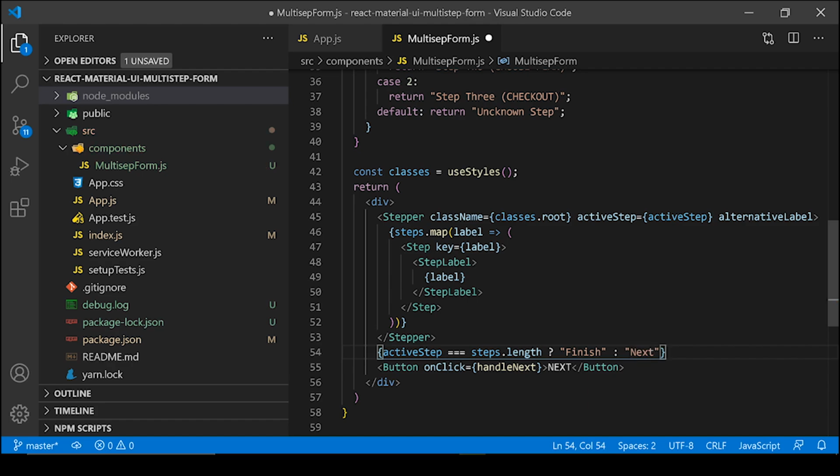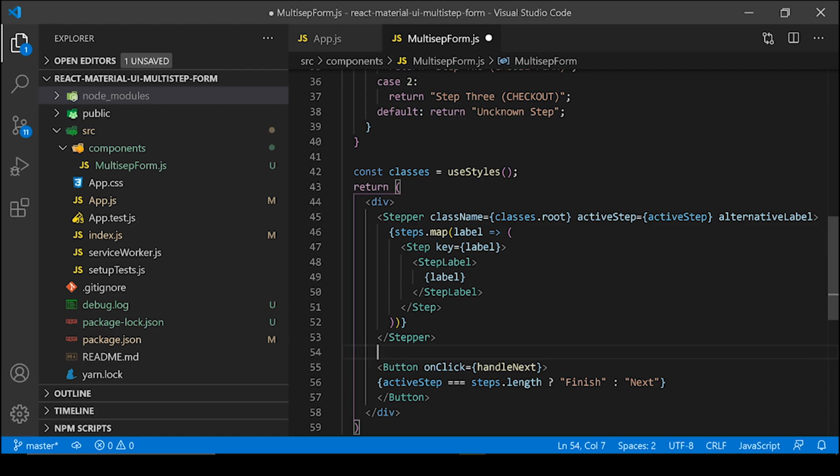Of course we can get rid of this text because we're gonna check conditionally, and we can place the button right here, and the conditional check is gonna be inside. So we're checking if all the steps are finished, we wanna show inside the button the text Finish. If not, it's gonna be Next. And right here, let's check again, same thing.